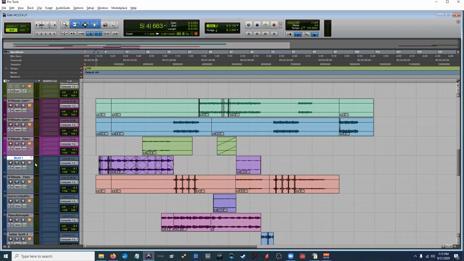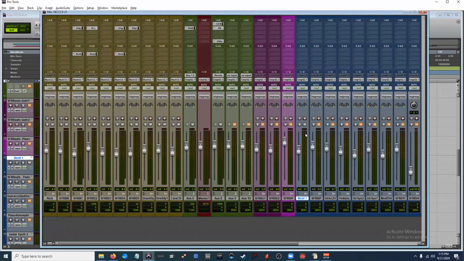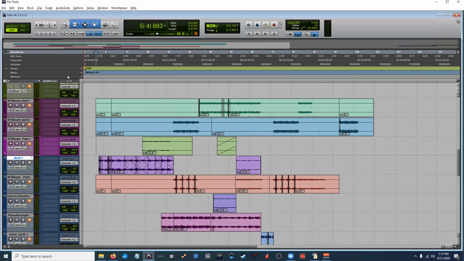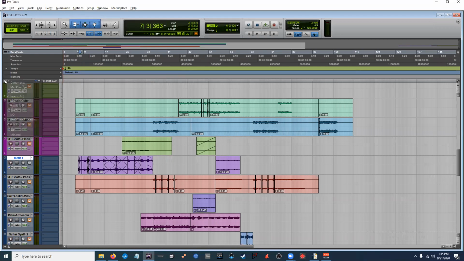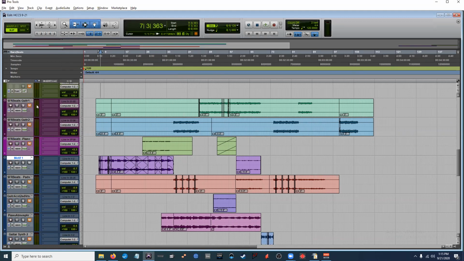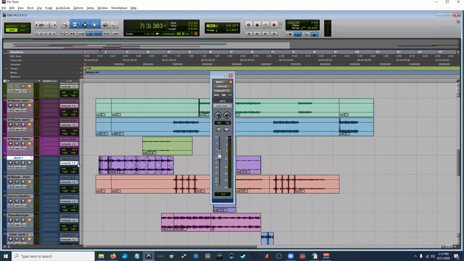And I'll unmute it. Instead of flipping back and forth to get to this little fader right here, I have my I.O. set up. Again, how you show that, you click on the little tabbed arrows, and you can click I.O. And what that does is it'll give you access to the volume fader if you click that little tiny fader button right there. So I'll play it. We'll kind of get it level-wise where we think it should be because we don't really know at this moment because everything's not in there. But let's listen.